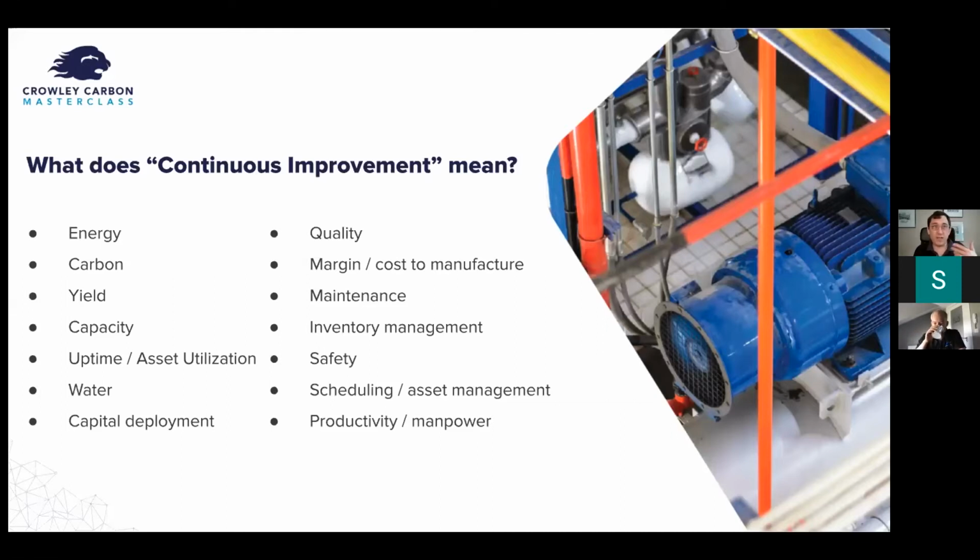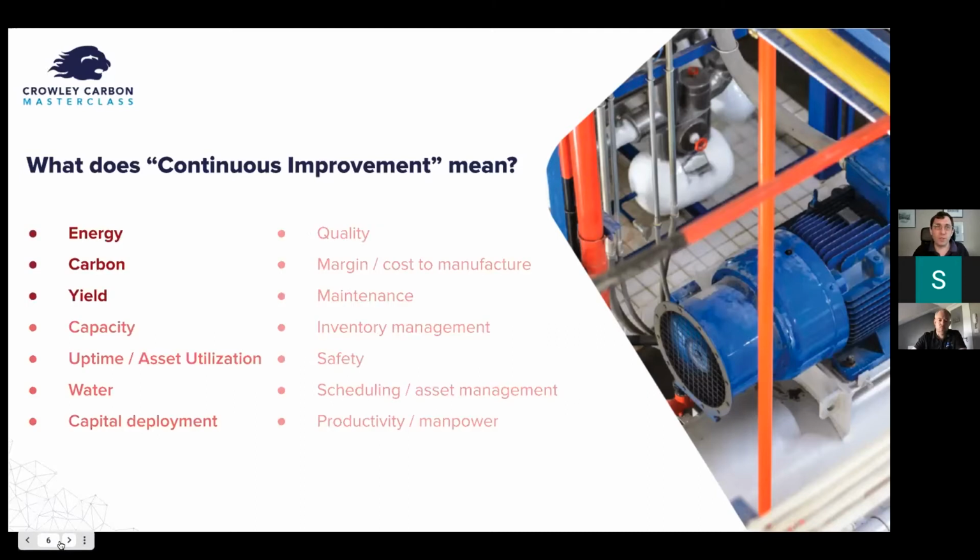If you flip to the next slide, you can see energy is fairly closely related to carbon. The data that you've collected there helps you pretty quickly get to yield, not too far from capacity and uptime, maybe a little bit further from some of the quality and safety types of issues that you may be worrying about later on. So we'll often start off focusing on energy in order to gain a beachhead, start validating and demonstrating the value in the approach, and then broaden from there as we go forward.